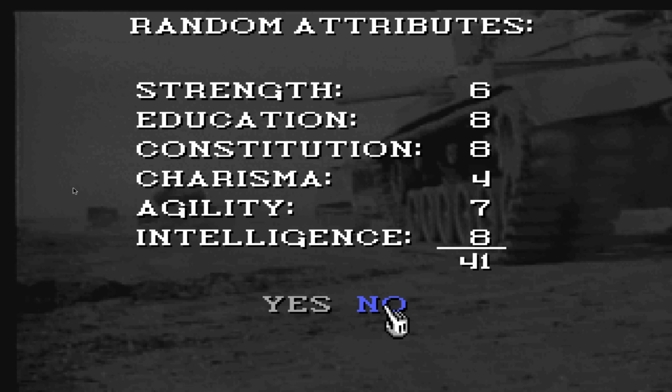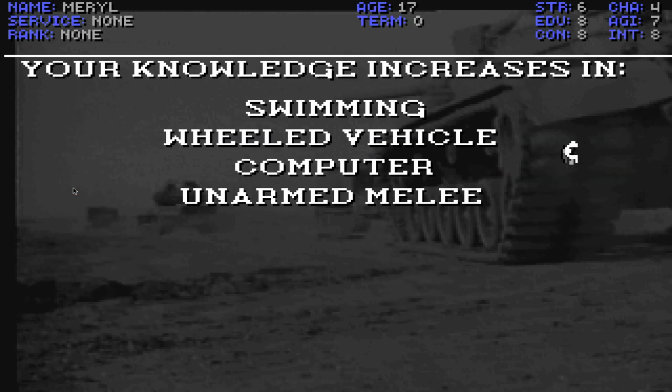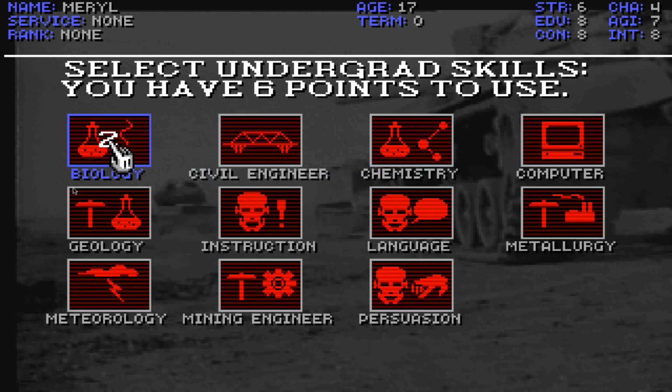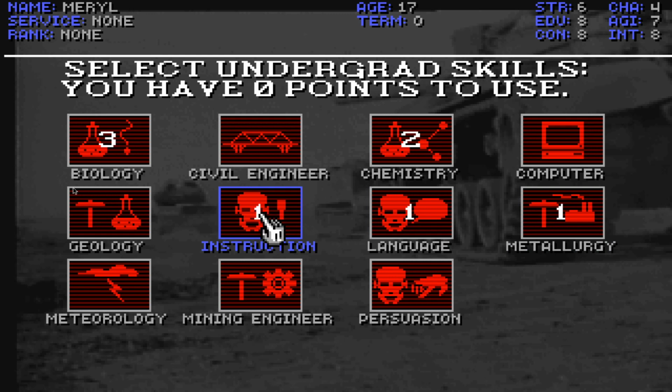Because you want to have high intelligence and high education, because you need to be able to go to medical school. There's also something interesting about the medical profession. I'll go into it in just a moment. Let's go ahead and make this. So first you need to go to undergraduate university and pick up 3 biology and 2 chemistry. This is actually a great time to pick up a secondary language, just in case. Mechanically speaking, only biology and chemistry are needed from undergrad, as well as language.